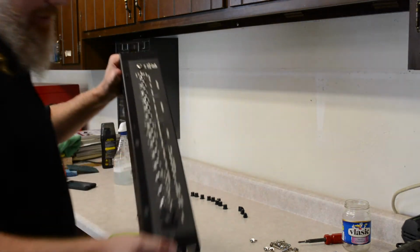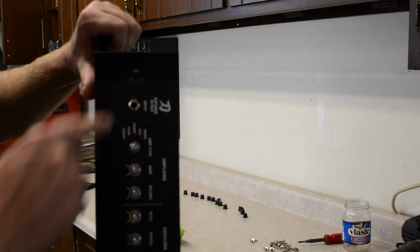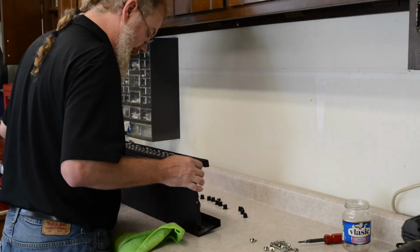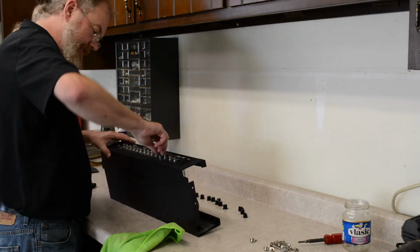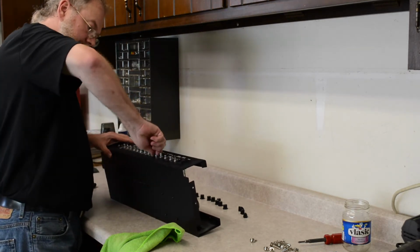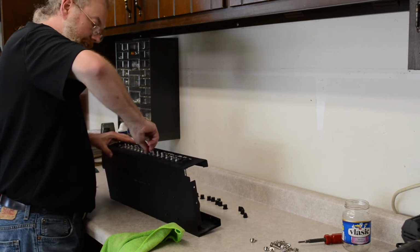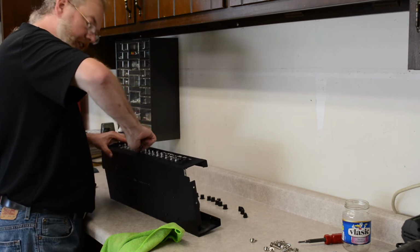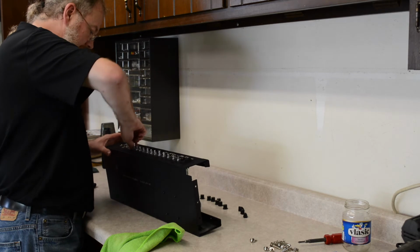So the knobs all came off real easy. They're all 1/4 inch pots. So I'm going to go through and get a socket. Looks like 1/2 inch maybe. 7/16 fits. So I'm just checking to make sure they're at least finger tight, which is good enough for me. You don't want to go putting the socket on here and bending the threads.